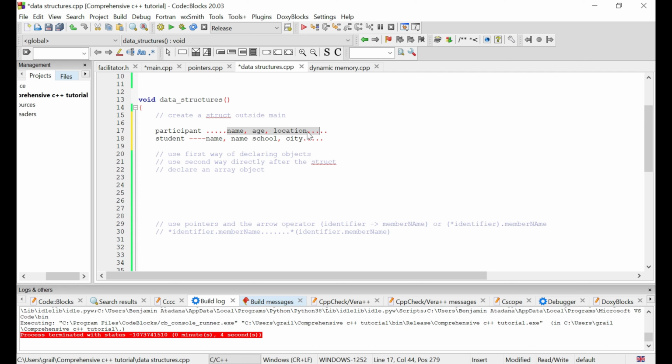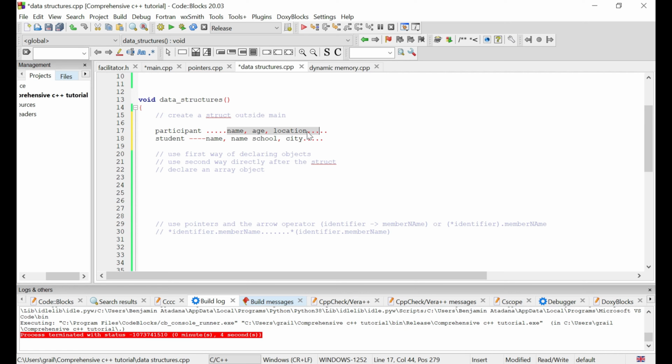So we want the object to have a name, and this name that the person would be entering is going to be of data type string. And we will need age, and the age is going to be an integer. So we can have strings, we can have integers, we can have floats, we can have all of the data types that we have talked about under a single structure, right? So we input the age here, and then let's say city, where the person comes from. This is equally going to be a string, and we want to call it city, right?